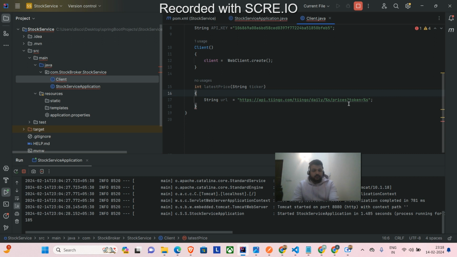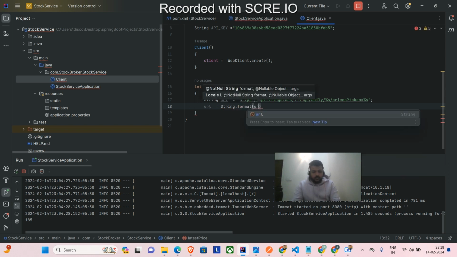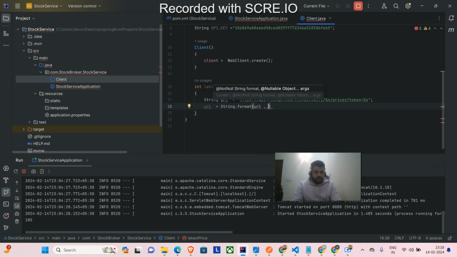Nice. So let's format our URL now. My URL is going to be String dot format. This is going to be my URL. First one is my ticker, and second one is going to be my API key. Now I have my URL ready.